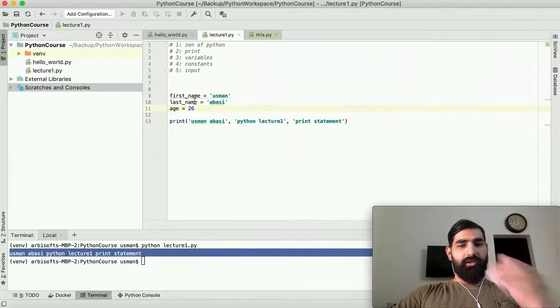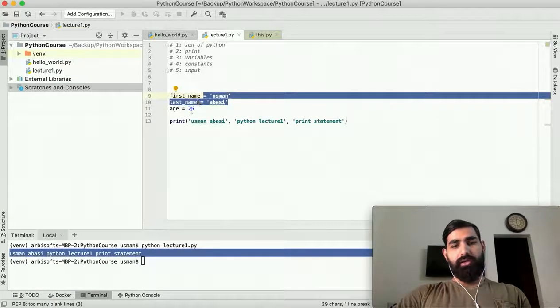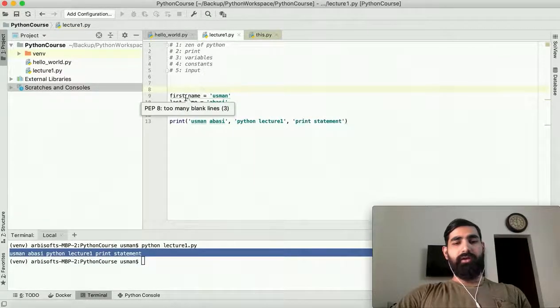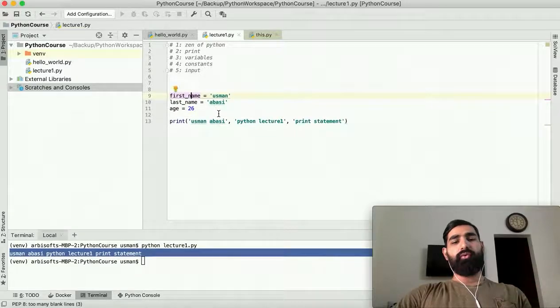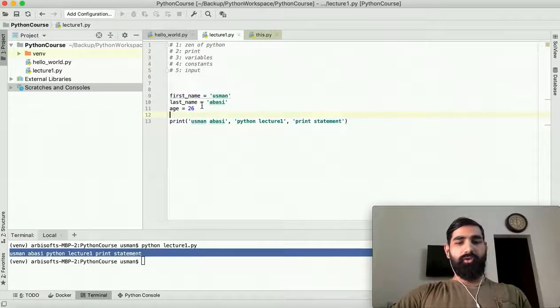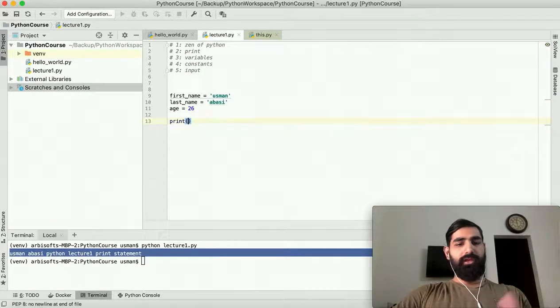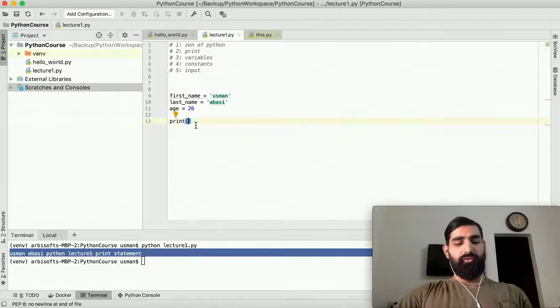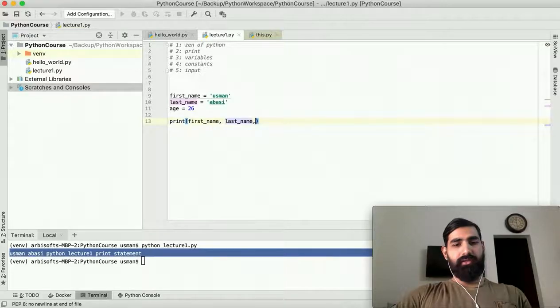If you have noticed, in the first two variables I have stored strings, in the last variable I have stored an integer, but I have nowhere given the type of these variables, right? This is what I was talking about: in Python you don't need to give the type of the variable. So now these variables will contain the values. Instead of printing these hardcoded values, we can now print our variables. If I want to print the first name, I will pass the variable name to the print function. I want to print all the variables, so I will pass first name, last name, then age. The print statement will print all these values.